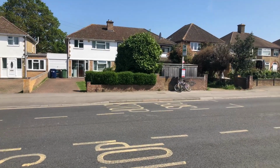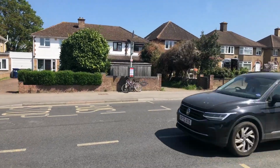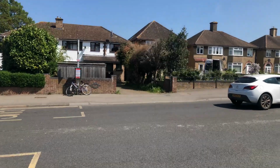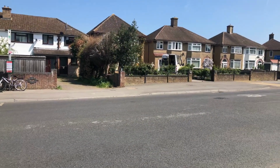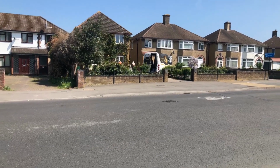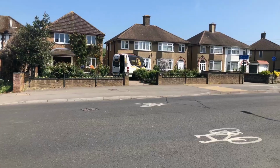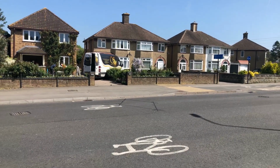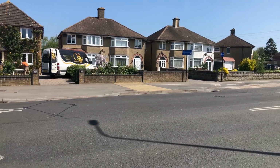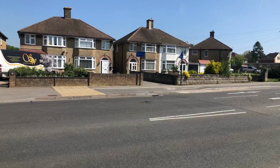There's not as much variety in the houses as in Sandfield and Staunton roads, which I videoed a little while ago. That's partly, I think, because the people who sold the land for Sandfield and Staunton made it a requirement that the houses should be varied in style. There should be no more than one of each design or something of the sort. And that's fairly unusual.